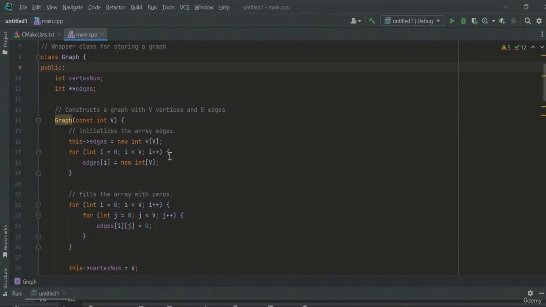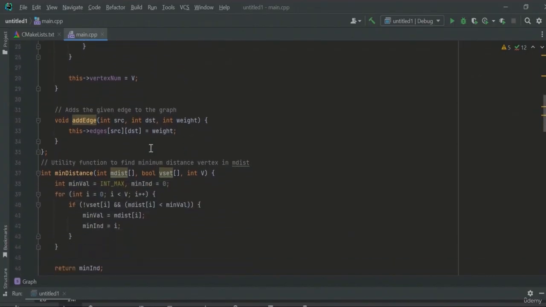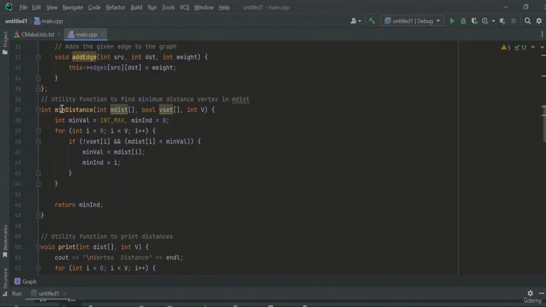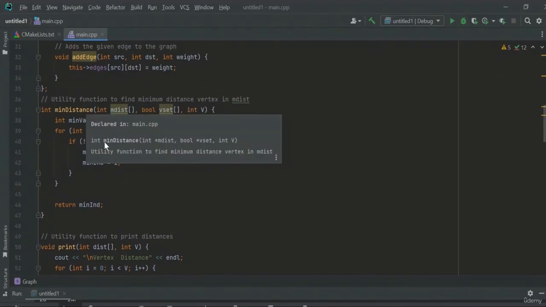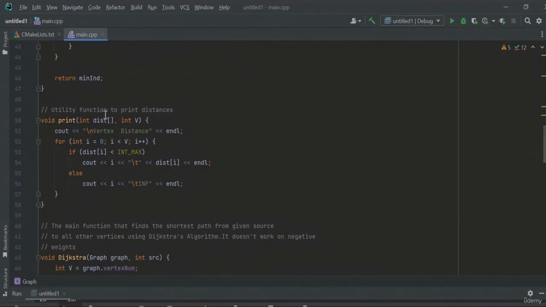This session, we'll be looking into one of the programs that uses Dijkstra algorithm. So we are using a wrapper class for storing a graph. When we are declaring a graph, we are constructing a graph with V vertices and E edges. We are initializing it using the array edges.